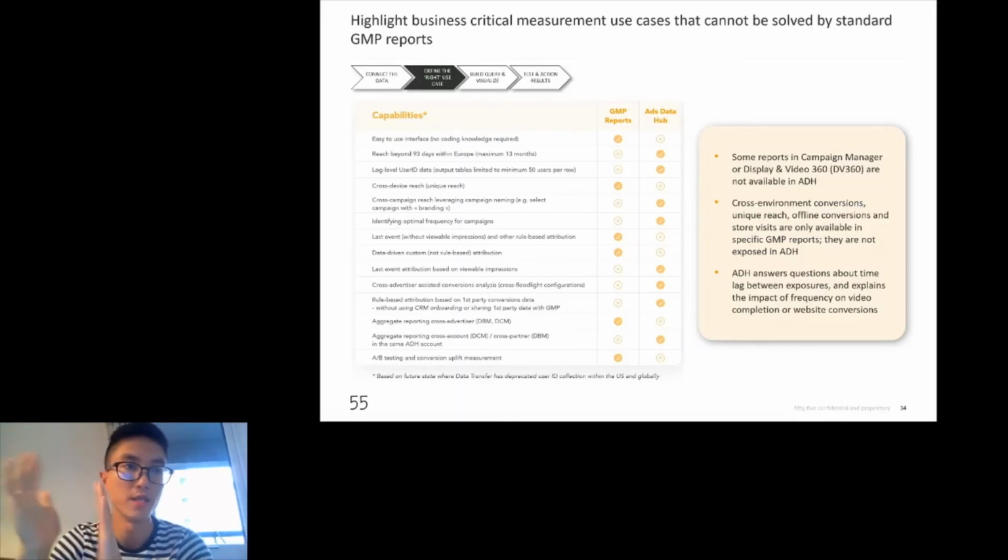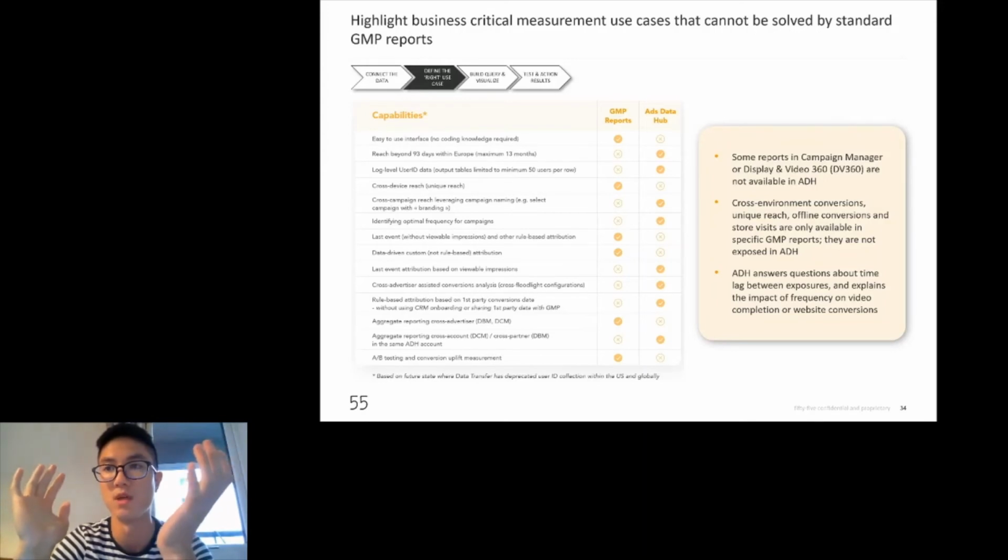When you define your use case for Ads Data Hub, it's just as important to understand what isn't possible in the tool and what you can already do in other platforms, including the GMP tools themselves. I won't go through every example in this list in terms of what ADH can or can't do, but some of the key takeouts are that, for example, there is no cross-device functionality or capability right now in ADH.